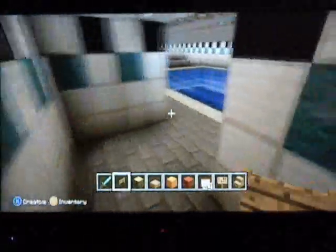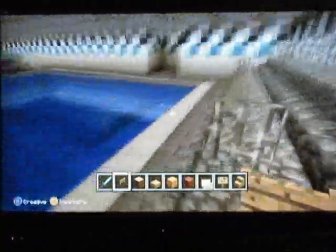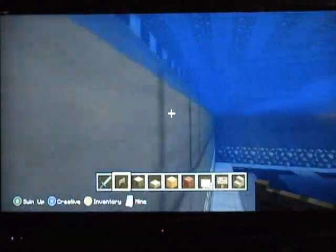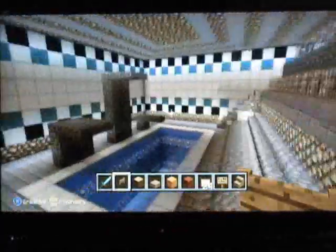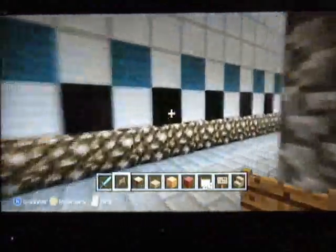Underneath of this, we have the swimming pool, which is actually one of my favorite parts of this whole building. As you can see, it's kind of Olympic style — it's got the black lines underneath of it. We've got bleachers for Mommy and Daddy to come watch the kiddos swim. Just keep swimming! And on the other side, we also have more bleachers so that Grandma and Grandpa could come watch you swim as well. And then on the other side, we have the diving boards — a little one, medium one, and then we also have a super tall one.